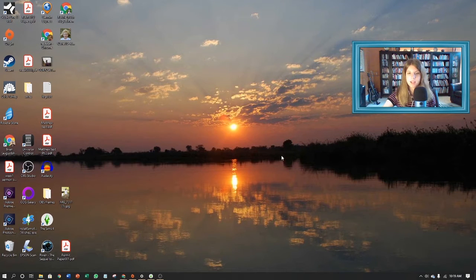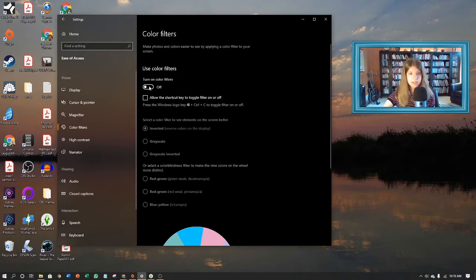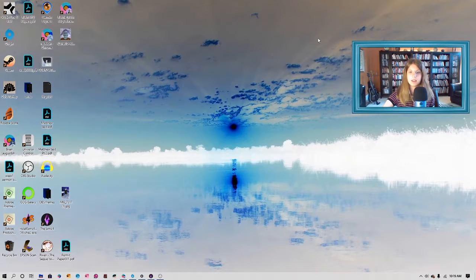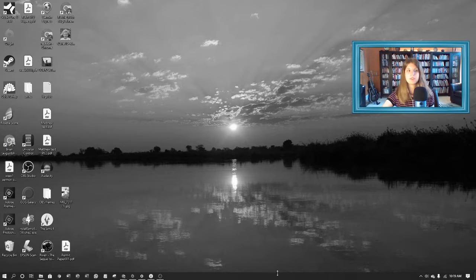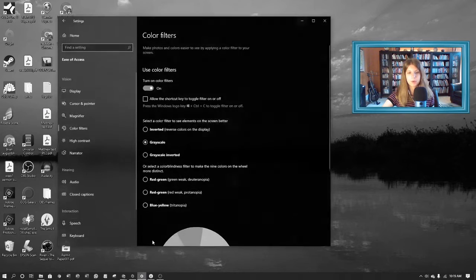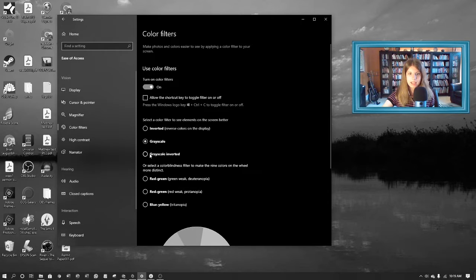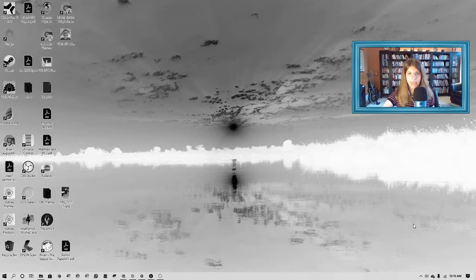Here is my normal desktop, a pretty sunset, a normal sunset. But what if we try to invert it? This is the normal inverted one, reversing the colors on the display, and we get this scary thing. So people have made Sims like this. And now what if I do grayscale? It goes like this. Now what about grayscale inverted, which is what we're going to be using today? I'm going to try grayscale inverted. Let's just put them both together.